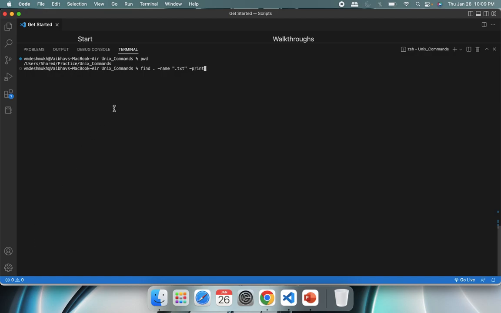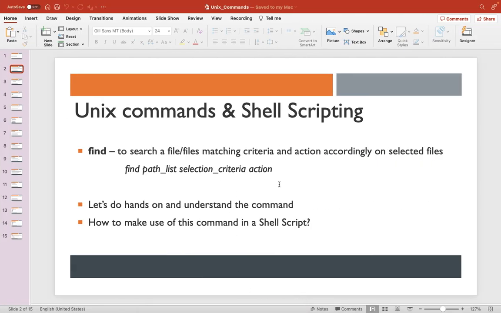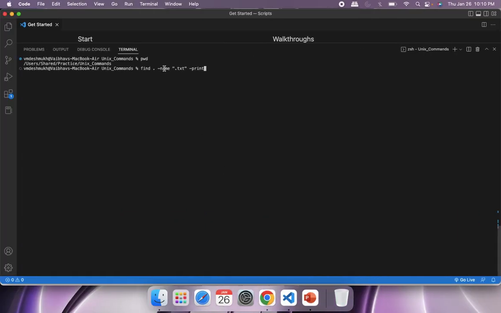So this is the find command, then path list. Of course there could be multiple paths, and we will see that while doing shell scripting. As of now, let's understand what exactly we are trying to do in this command execution. Then the selection criteria: I want to search files with the *.txt extension and then print them.